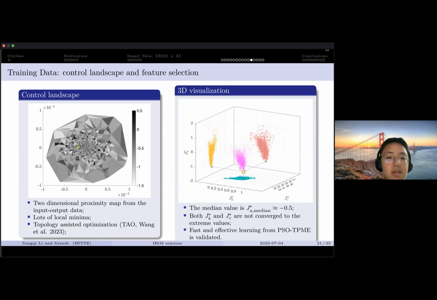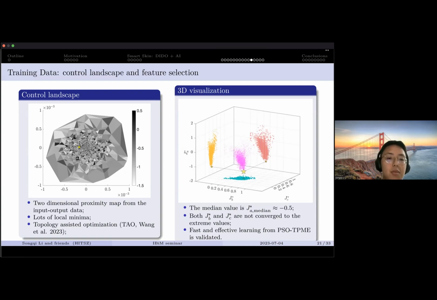And what we can see here is that this looks very much like a diamond, and for each small patch, the value is really different from the neighborhood. So this not only demonstrates a lot of local minima, but also demonstrates the strong non-convexity of this flow control problem. When we project a very complex landscape with a lot of minima onto this two-dimensional plane, it will just generate this diamond shape, and even when the particles are in a two-dimensional sense very close to each other, it will generate a completely different flow control outcome.